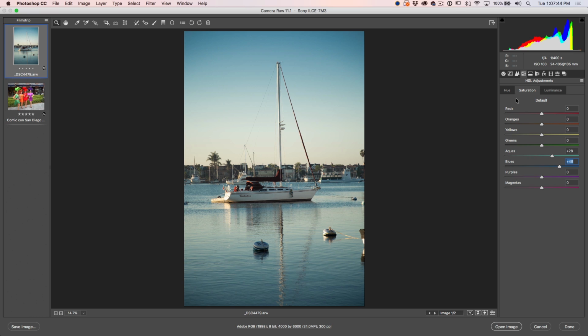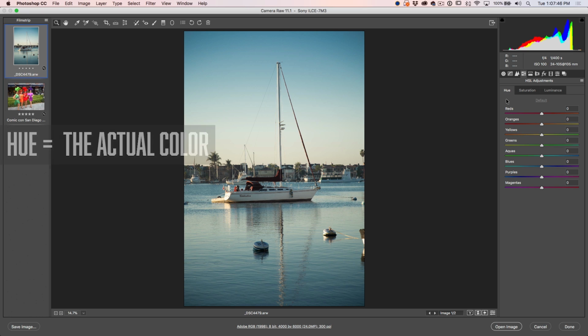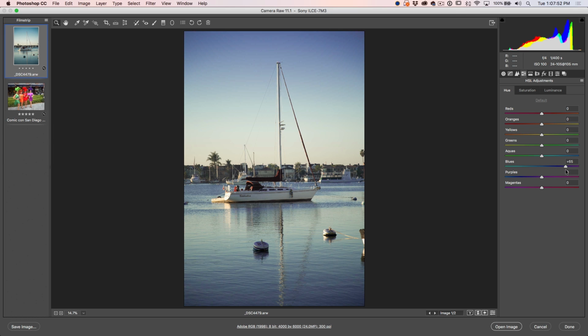And now what we're going to do is go on to hue. Now hue is where we would change the colors. So if we want to change the blues and make them a little more blue, we can go that way or go this way. It's more of an aqua kind of a color. So you can just play around and just dial that in to get a natural result. So if we hit the before and after, you can see how quickly we're able to really make that sky and that water pop. Now we can take it further if we want.